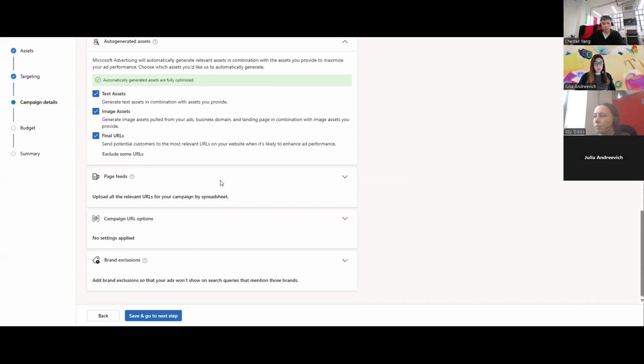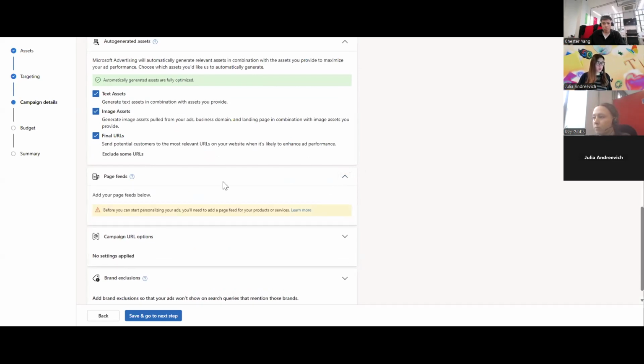Then under the page feed, you can use your feed. Before being able to add it here, you need to create it in the account and then it will appear here. The page feed gives you an opportunity to maximize the website coverage, also provided with some additional information, like if you are using some custom labels for URLs.